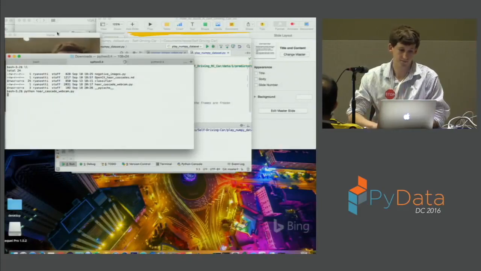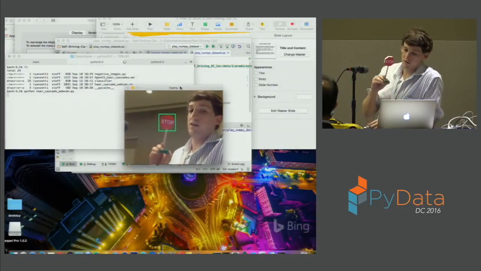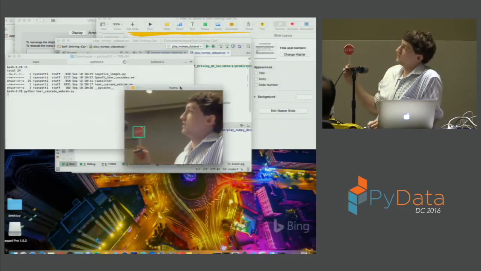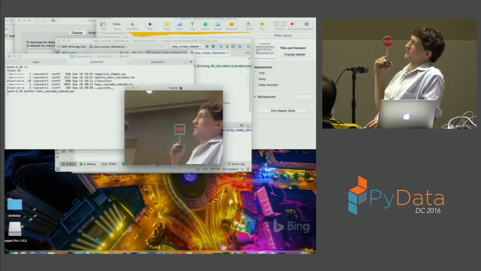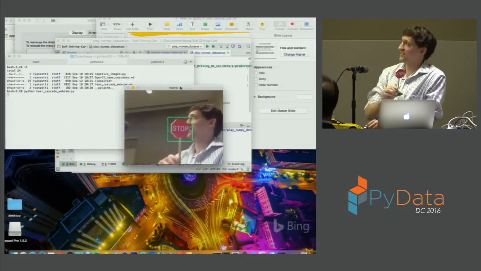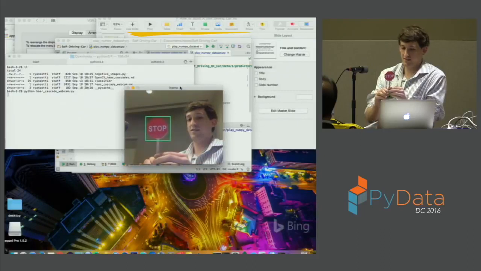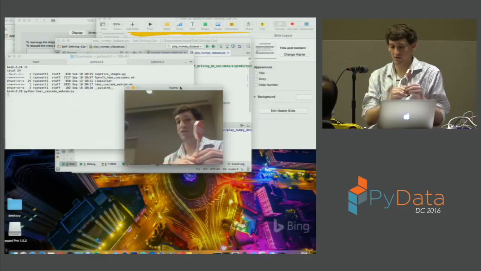So here is the webcam, and you can see it has to be really flat. It's not 100% accurate. Like I thought my face was the stop sign at one point, but it gets the basic idea. When you turn it, can you rotate it slowly so that it gets less octagonal? Yeah, like that. Oh, there you go. Pretty cool.